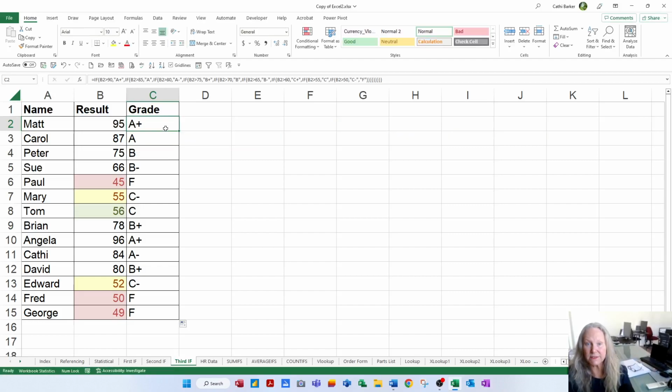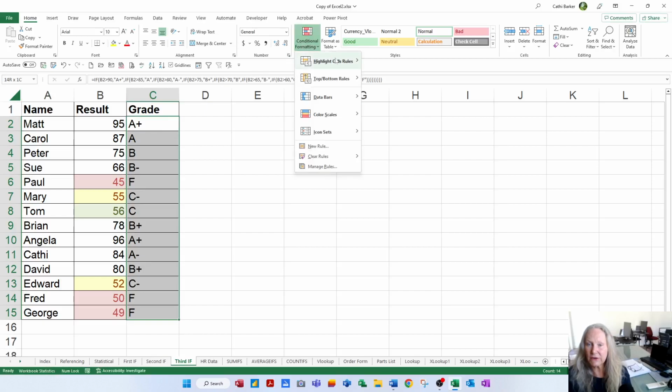Yes, and I'm just going to press escape. I think we should apply conditional formatting, just like we have in the earlier examples. I'm just going to select this range. I'm just sitting on this cell and pressing Control-Shift down arrow. I'm going to go to conditional formatting, and I'm going to highlight cell rules. I'm going to highlight cells that contain a certain text.